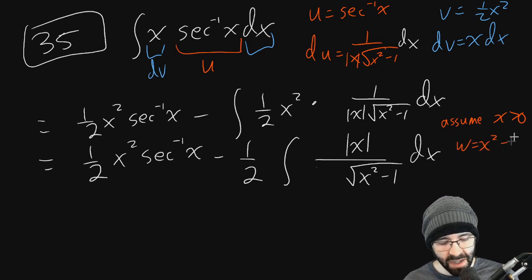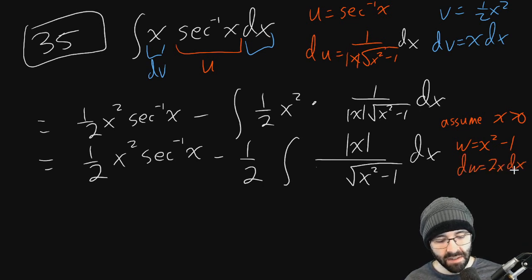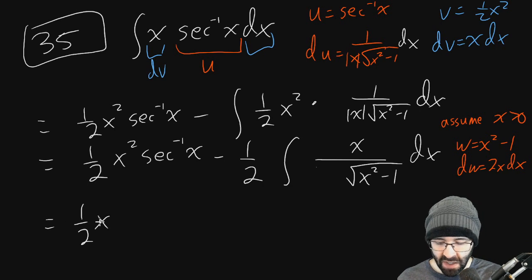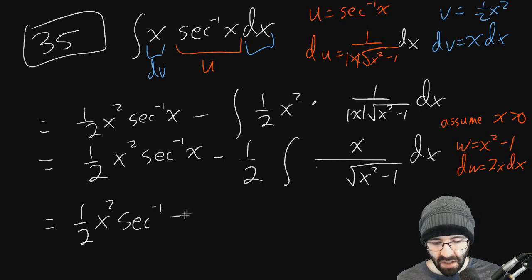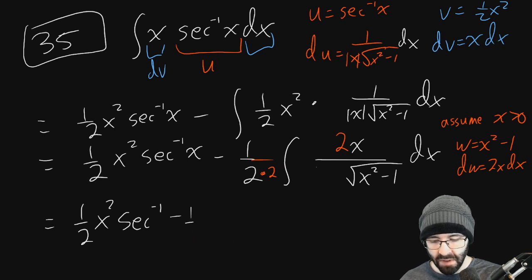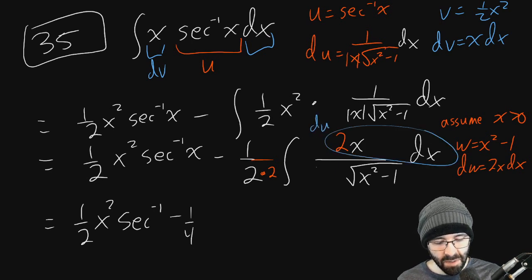Let's let w be x squared minus 1. So dw is 2x dx. And if we're assuming that x is positive, we're going to get rid of this absolute value up here, which I don't like, but let's play with that. This first thing stays the same, 1/2. And then we are doing a w substitution. So we just need a 2 here. We have to compensate by putting a 2 down here. Oh, so this is now going to be 1/4. And now this is just dw.